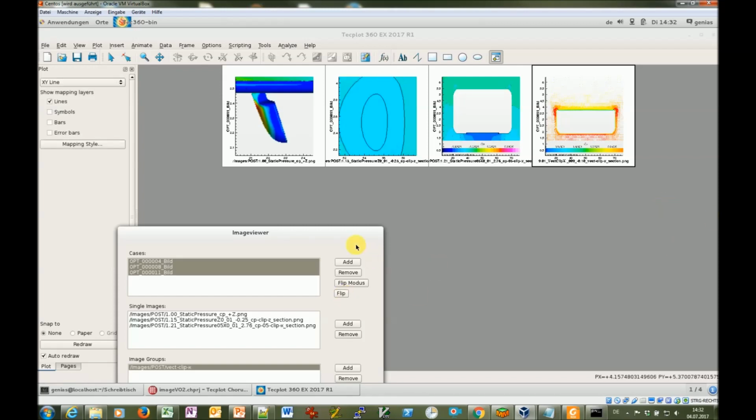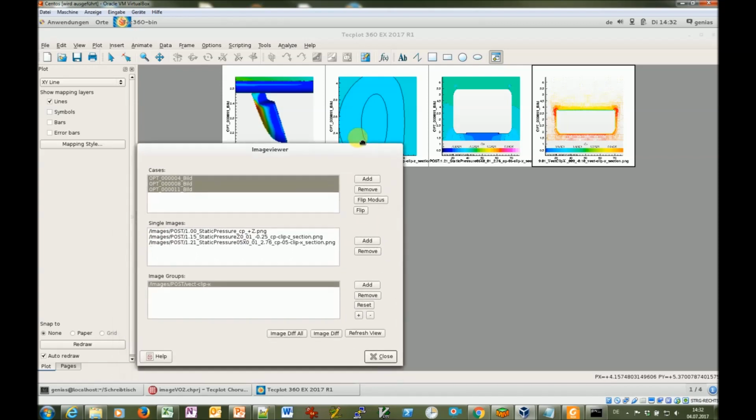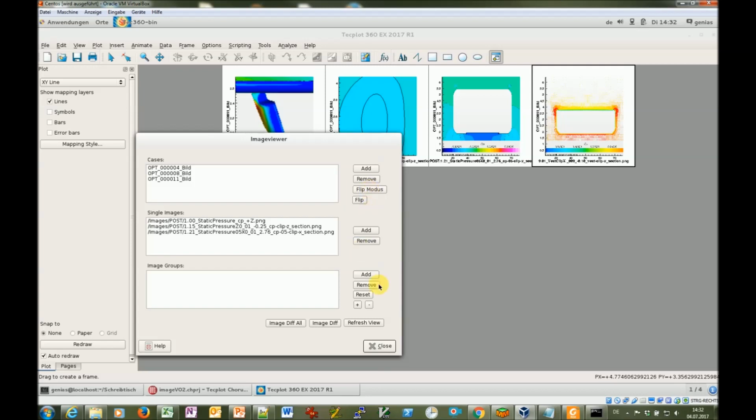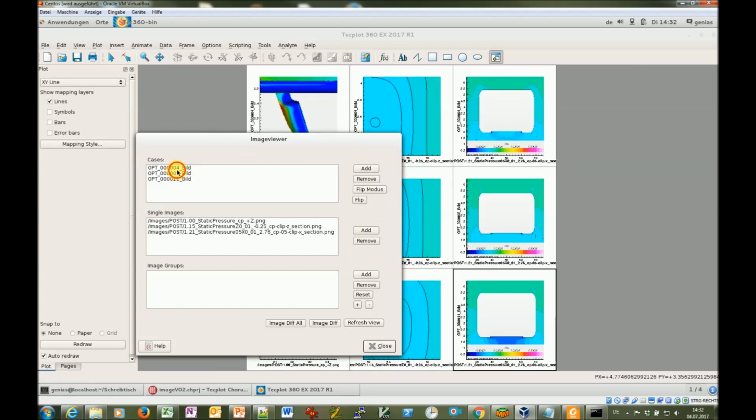And the trick here is that this way you can compare one after each other the cases which you are interested in. Let me remove this one here, and now again we refresh and we click on flip mode for all the cases.